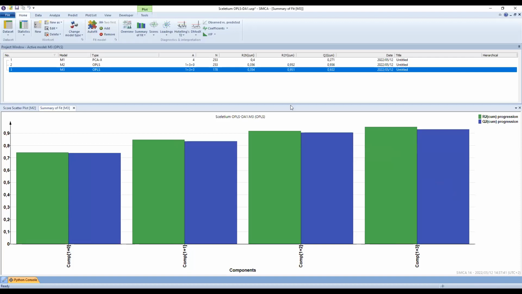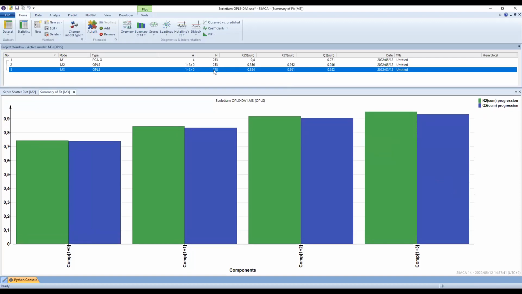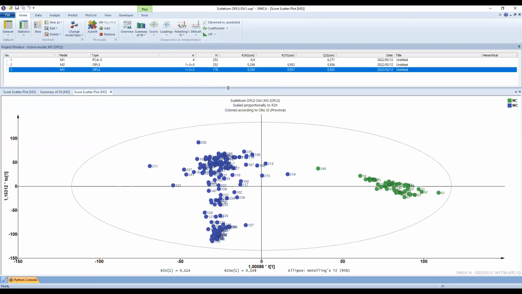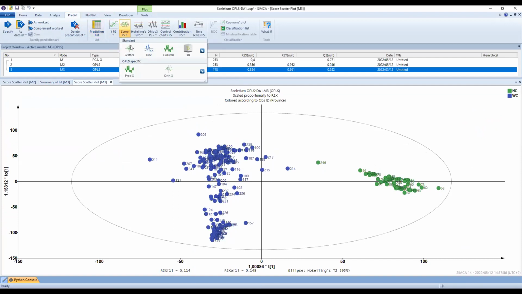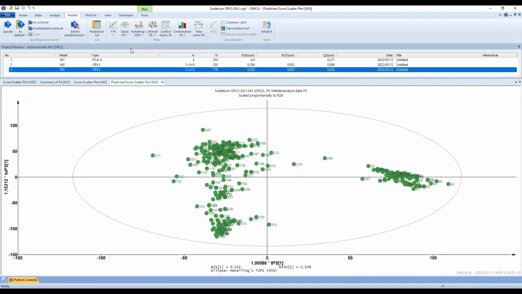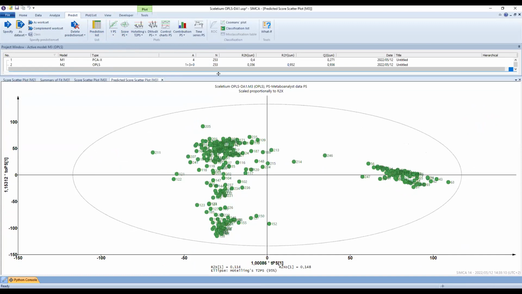And then you'll see that now we have 178 samples because we excluded the other ones, but the other parameters are more or less the same. We do our scores plot. We just have less number of samples, okay? The other ones have been excluded. And then if you go to predict, and then you do a prediction plot, all your samples are now back into the plot.